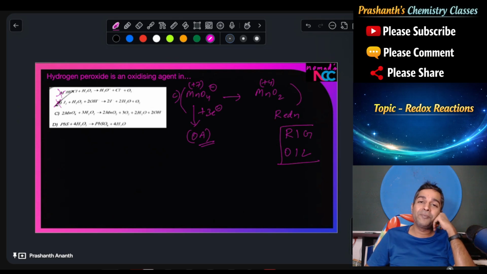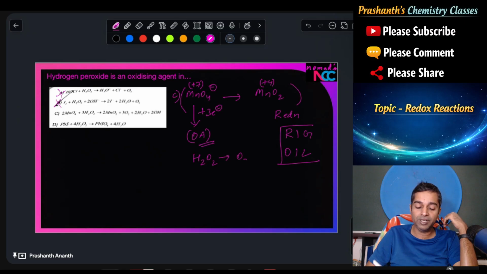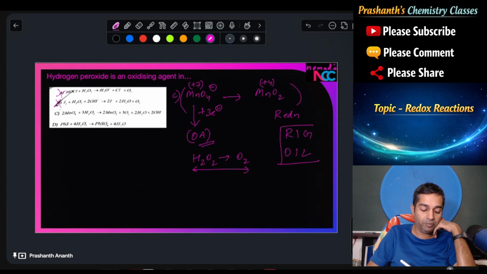Same reason as earlier. When something is acting as an oxidizing agent, something else has to act as a reducing agent over there. Meaning in this reaction also H2O2 is forced into acting as a reducing agent, and H2O2 is the one which is producing the oxygen which is produced in the product over here. Meaning option C is also wrong for this particular question over here. Let's look at the last option over here.